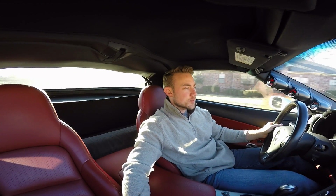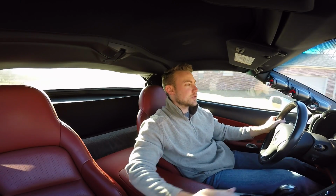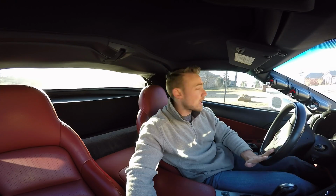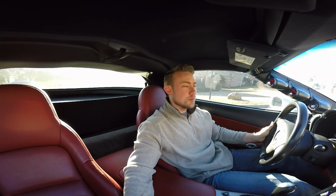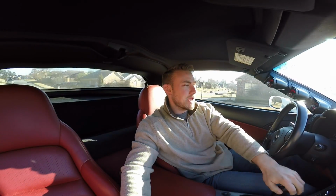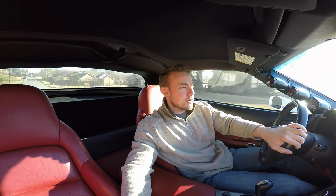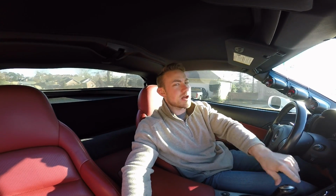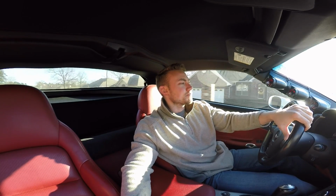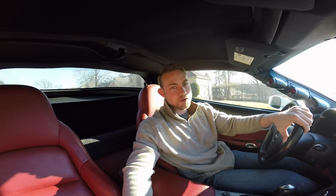I'd love to get it up to a higher speed, but the car is in the middle of being tuned right now, so I just have a base tune in it, which is very basic values. Most of all of the tables are zeroed out right now, and I can't go out and do any major pulls. It's 30 degrees right now, and there's still ice on the road, so I'm waiting for an opportunity to get some clean weather so I can go out and do some pulls on some closed roads I've got in mind.